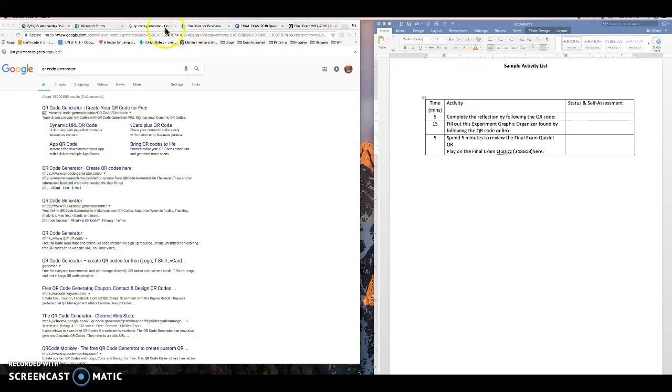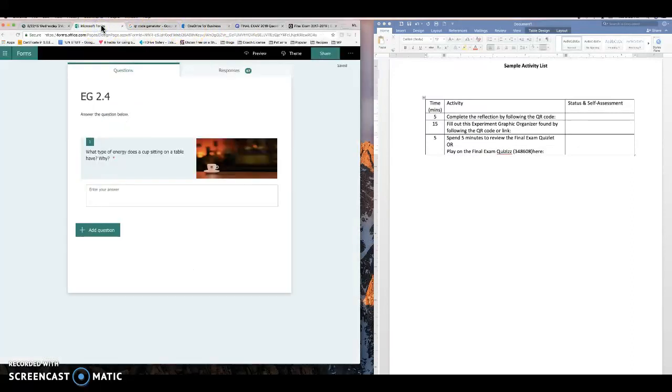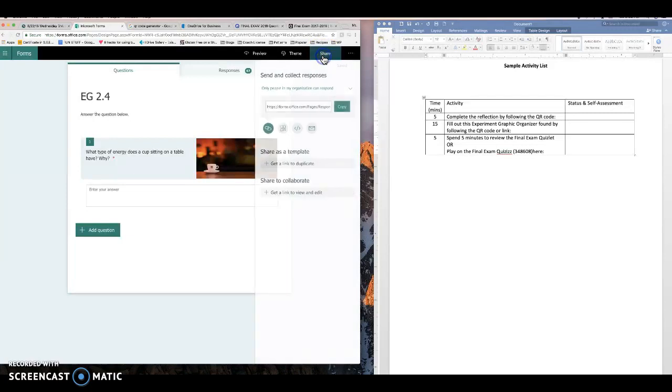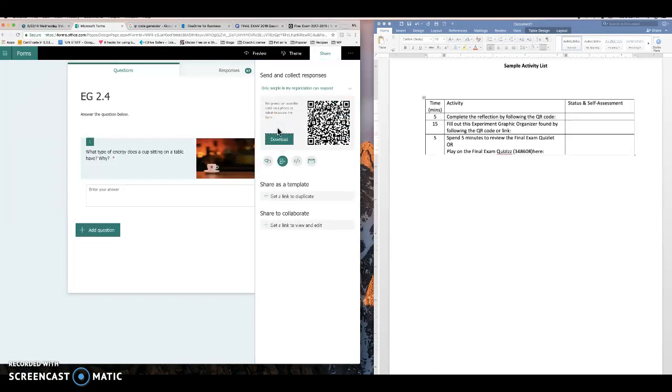So to add in a QR code, we'll start here at the top. I have a form that I like to have my students use to reflect. Because it's a form under Office 365, the nice thing about any document that you have saved in your OneDrive is that all you have to do is click on Share, and Office automatically can create a QR code so that students and other people within our district can access that link. You just have to create it. So I just clicked on that green share button up here. I'm clicking on these boxes and it's going to create a QR code for me to use. So here's my QR code.